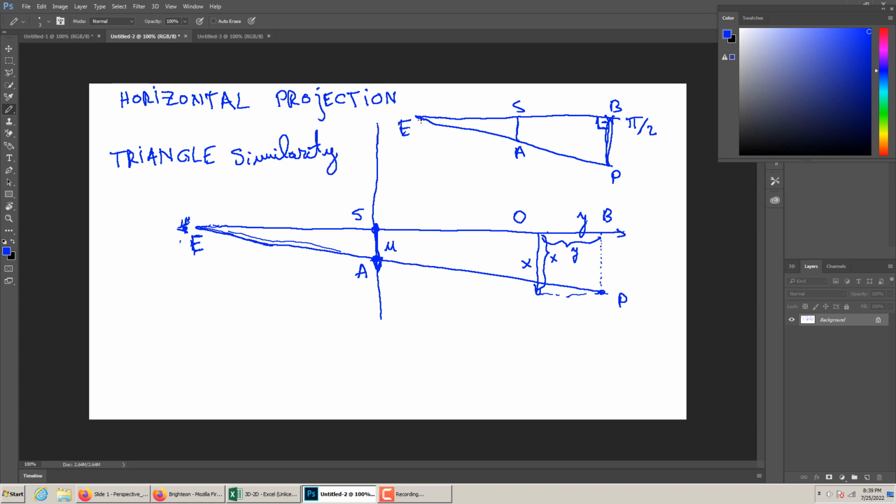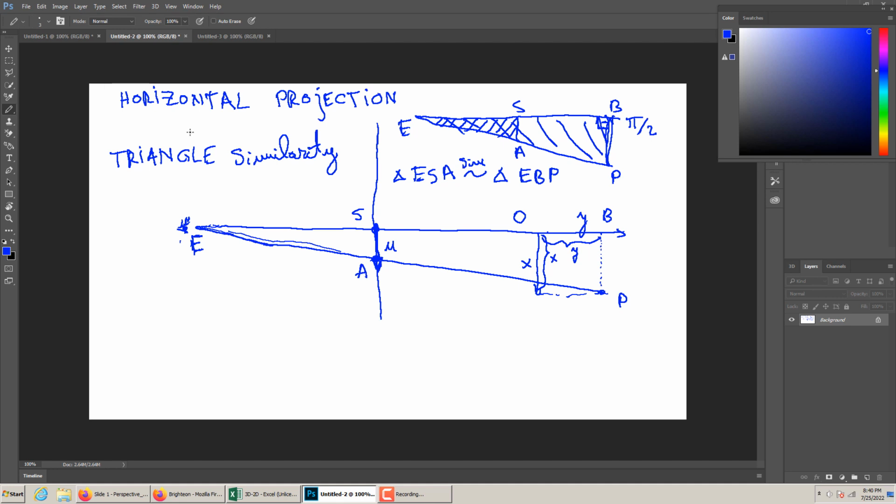And this triangle ESA, so this guy is similar, I don't know how to say, but let's say similar with triangle EBP, okay, so with this triangle, the big one.